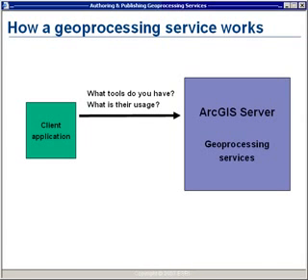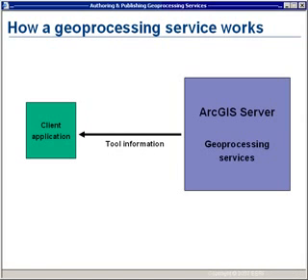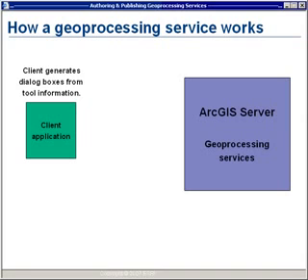Now, in ArcMap or ArcCatalog, if you were to add a toolbox from your geoprocessing service to ArcToolbox, what happens at that point is a query is sent over to ArcGIS Server asking what tools do you have and what is their usage. ArcGIS Server responds to that query with information about those tools. The client application is then responsible for generating the dialog boxes that the users interact with, and it uses the information that ArcGIS Server has sent it.